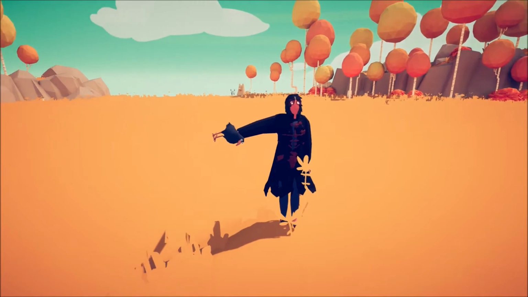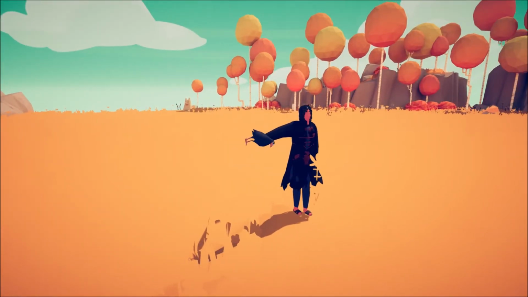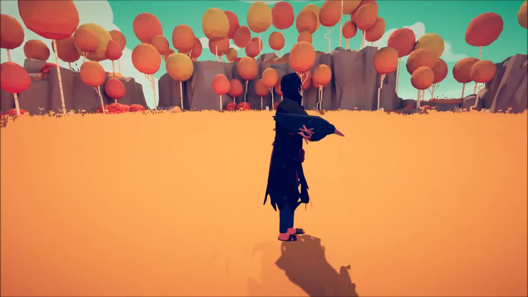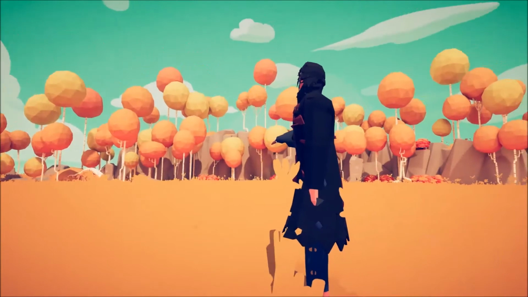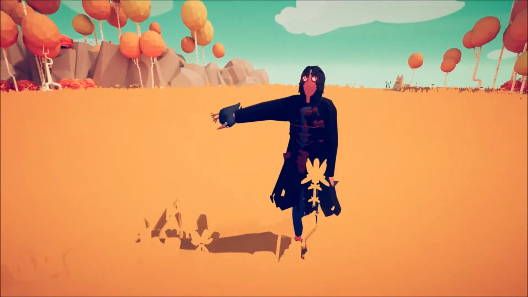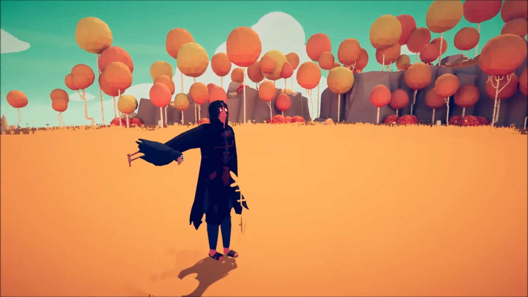And here is the final form of the character. I'm sorry I couldn't get the color to work, but this is what the color scheme should look like if you colored it all correctly. A quick 360 view. For the next two characters, I believe the color wasn't working either, so I'm sorry you have to bear with that, but I will be showing the final form of the character after that as well.